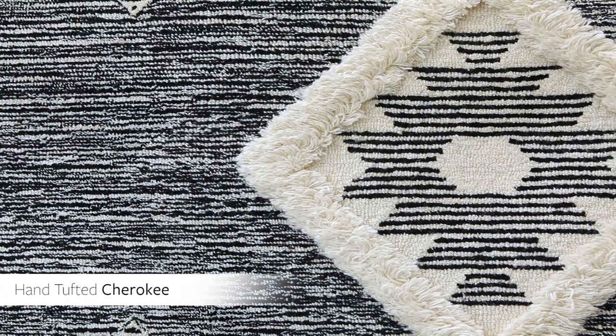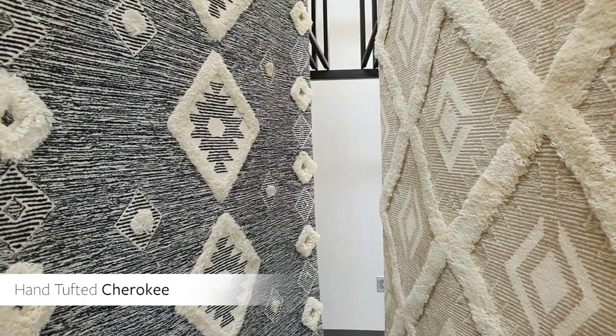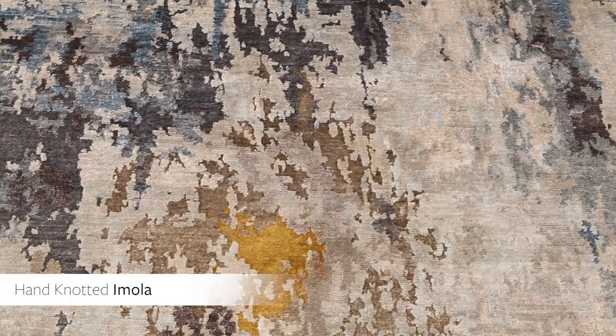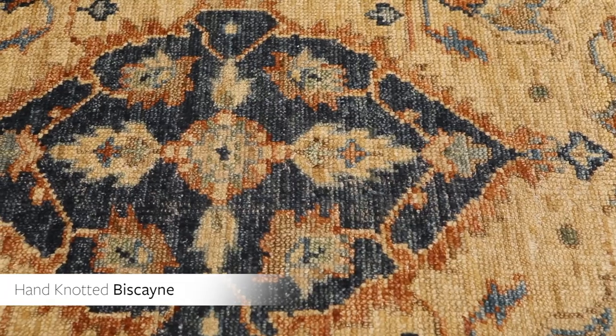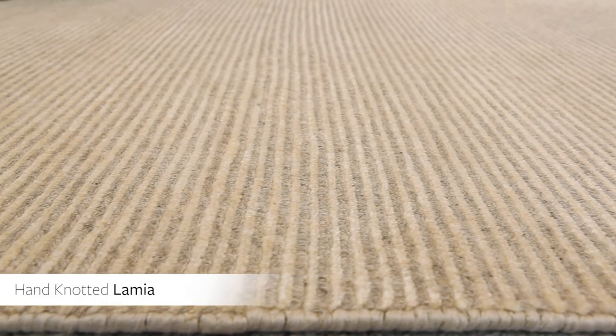The 100% wool hand-tufted Cherokee Rug Collection features three high-low updated design motifs across a palette of cream, navy, black, and camel. The hand-tufted Moroc Rug Collection exudes sophistication with its subdued texture and pattern across a selection of six neutral colorways. The hand-knotted Amola Rug Collection features a vintage abstract pattern with perfectly placed carvings throughout the design that creates a combination of high and low textural elements. The 100% wool hand-knotted Biscayne Rug Collection offers a selection of updated traditional and global bohemian styles, featuring center medallions, intricately patterned borders, and fringe details. The hand-knotted Lamia Collection is made with a mix of wool and viscose, making this variegated solid perfect for layering, and comes in a neutral but sophisticated color palette.